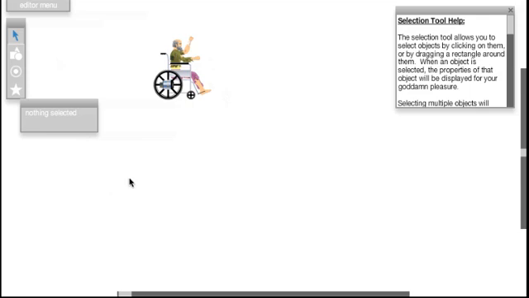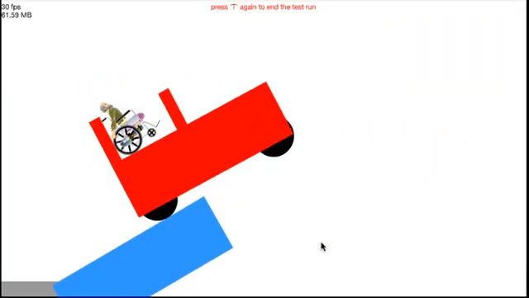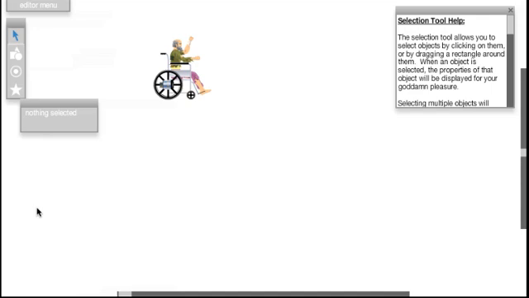Hello, I'm going to show you how to make a vehicle that can carry your character across the stage. So if you haven't done so already, go to totaljerkface.com and then navigate to the Happy Wheels game and then to the level editor. And it's going to look like this. Okay, it's not pretty, but it's just for demonstration.